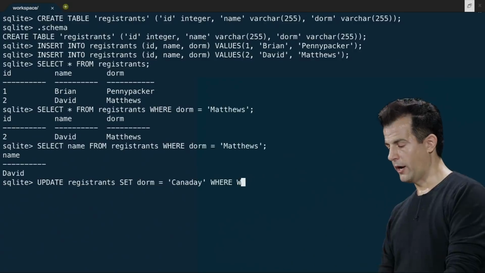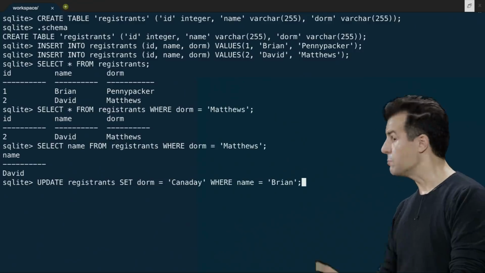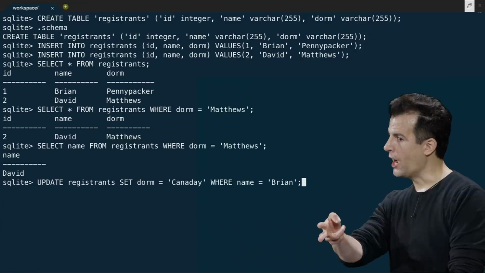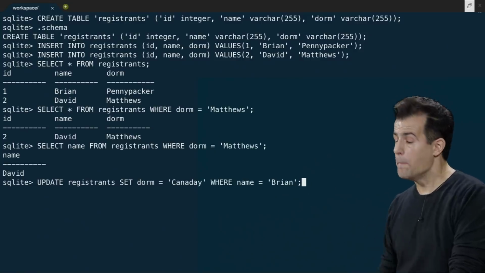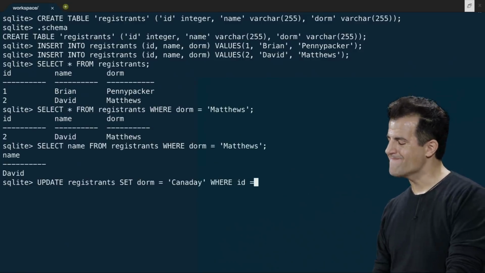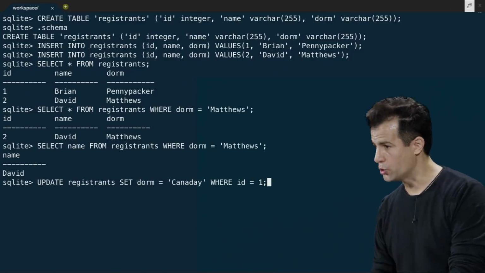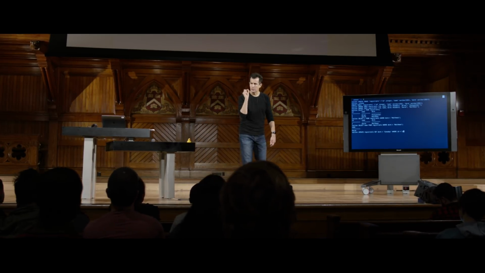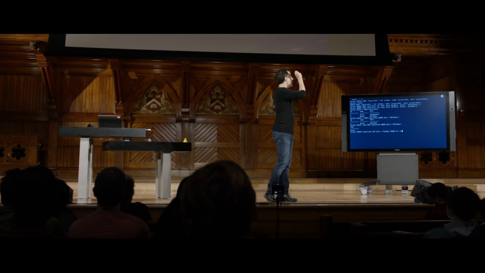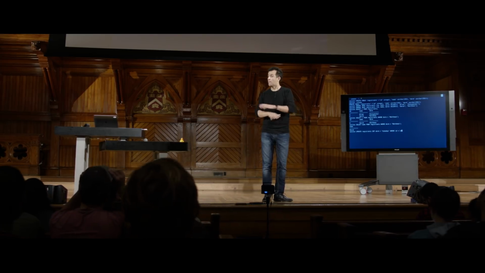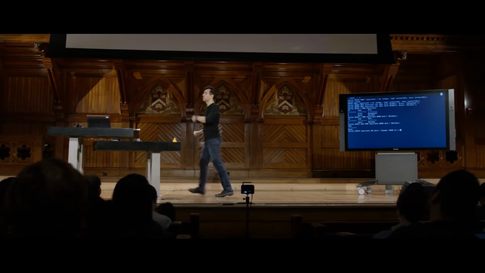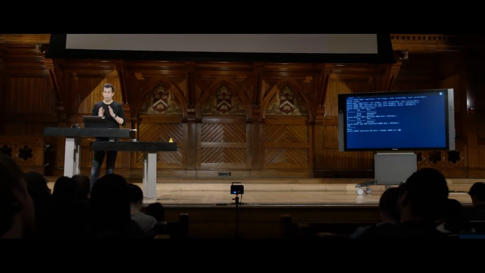Yeah, maybe we could do, where name equals quote unquote Brian and enter. I like this, but someone find fault with this if you could. If there's two Brians, we're moving both of them or all three of them. So maybe better, honestly, would be to say, let's just say where the ID equals 1. Now, of course, I know you need to know Brian's Harvard ID number or whatnot, but this is going to be more precise because the supposition here is that the leftmost column, our ID field, by human convention, should be unique, so that it uniquely identifies the room so we can have as many Brians as we want, but we're not going to confuse them.